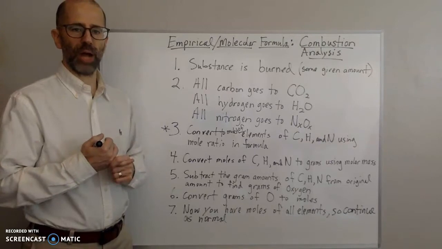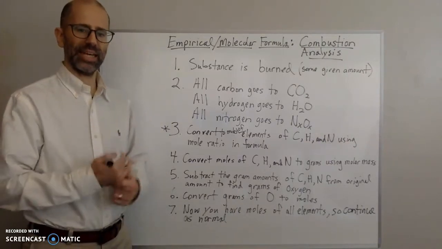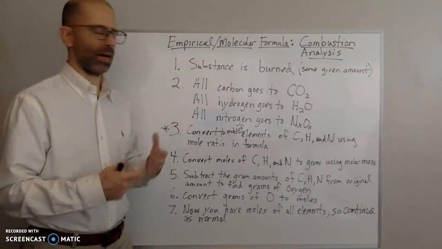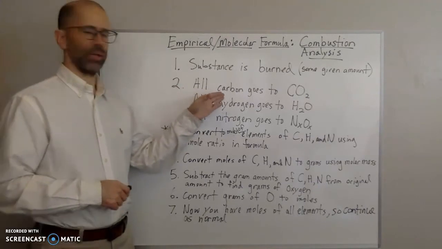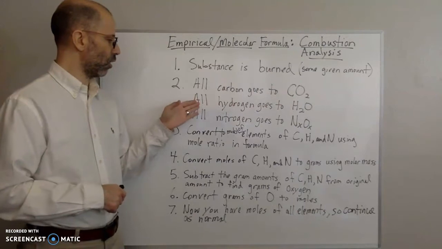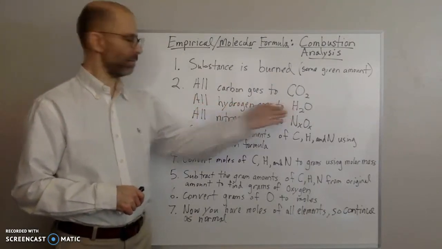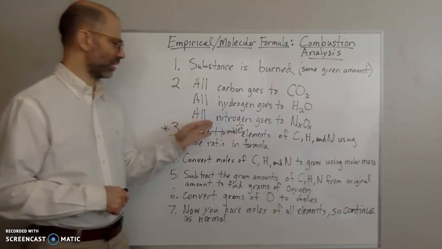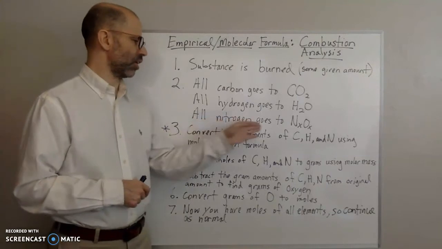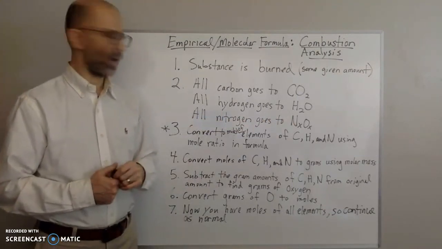What they'll tell you in the problem is that it has carbon, hydrogen, and oxygen in the compound. You burn the compound, all of the carbon in the compound goes to carbon dioxide, and all the hydrogen in the compound goes to water. And then if you've got nitrogen, the expectation is that the nitrogen all goes into some nitrogen based compound.